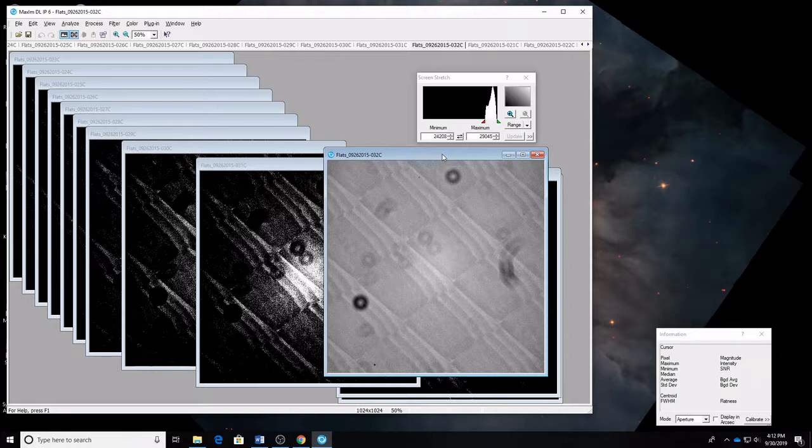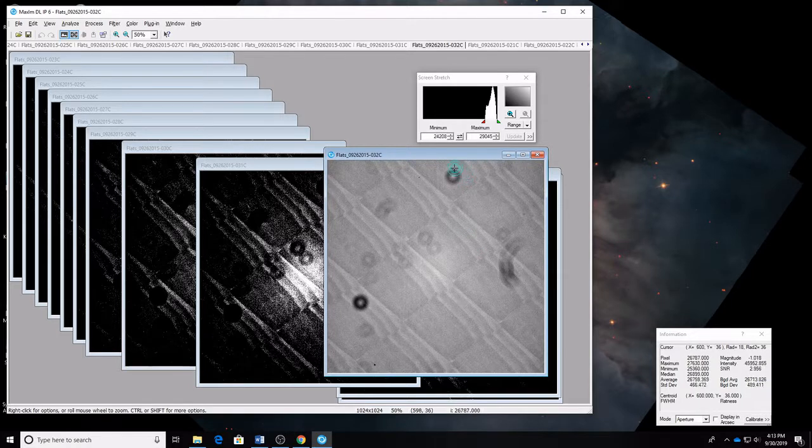They are not, because there are various reasons why a pixel is not going to record the same level of brightness, even if it is looking at an object, in this case the twilight sky, that is completely even in brightness. One of those reasons is that the center of a telescope's image is always brighter than the outside of a telescope's image. That is normal and is a consequence of the optics. That's called vignetting. You don't see too much of that in this image, but you can sort of tell. This middle part here that I'm circling is brighter than, say, this corner on average.